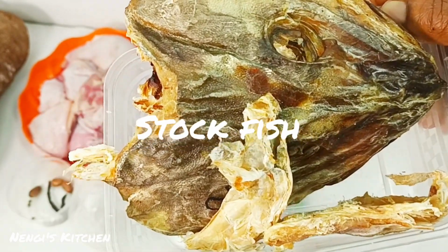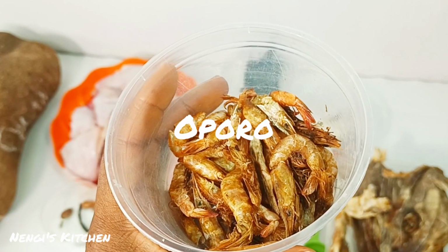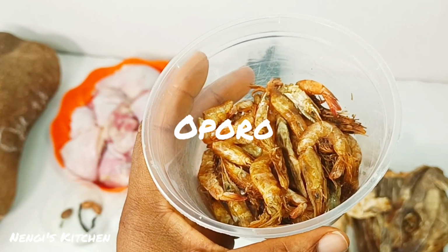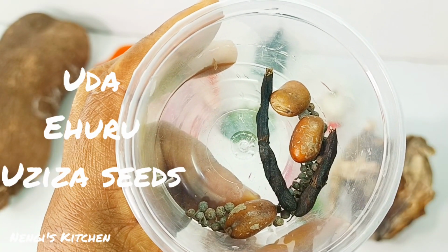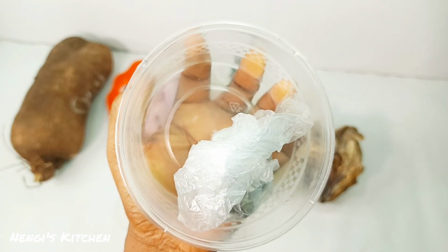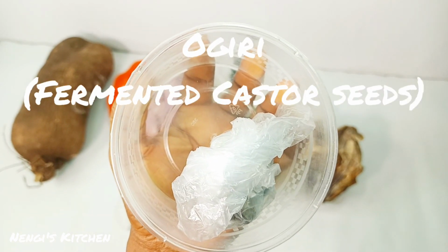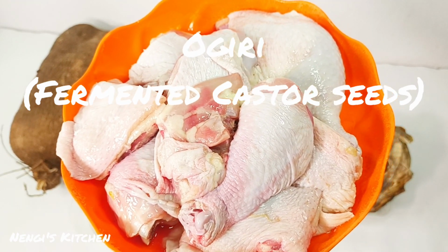This is called okporoko, isi okporoko. That is the head of the stockfish. And this is oporo, aka senior brother, elder brother to crayfish. These are our spices. Don't worry, I'm going to tell you the name. And this is called ogiri. It is fermented castor seeds in English.